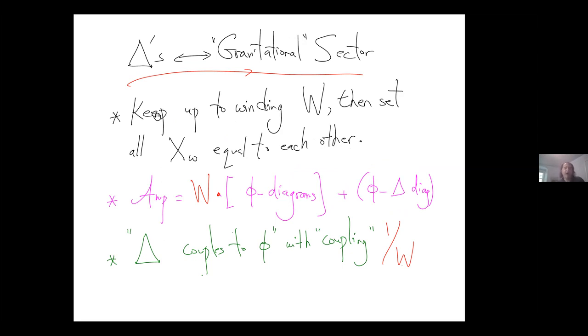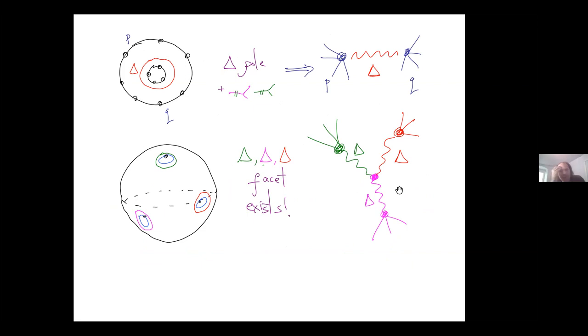And in fact, what happens is the following. As I just alluded to, if we keep up to some maximum winding W max, we get our polytope, we get our form, we get the amplitude, and then clearly we have to set all of these x's that differ by winding equal to each other. That was the whole point. If we do that, the final amplitude has one component, only a sum of diagrams involving the bi-adjoint scalar part without delta. That has a big W sitting in front of it. Then it has pieces that involve psi and delta. So that means that if we keep W finite, at any finite W, we have our bi-adjoint theory, and we have this other sector of stuff, that's delta, that couples to the bi-adjoint with a coupling that looks like 1 over W. And there are various things about this that look gravitational.